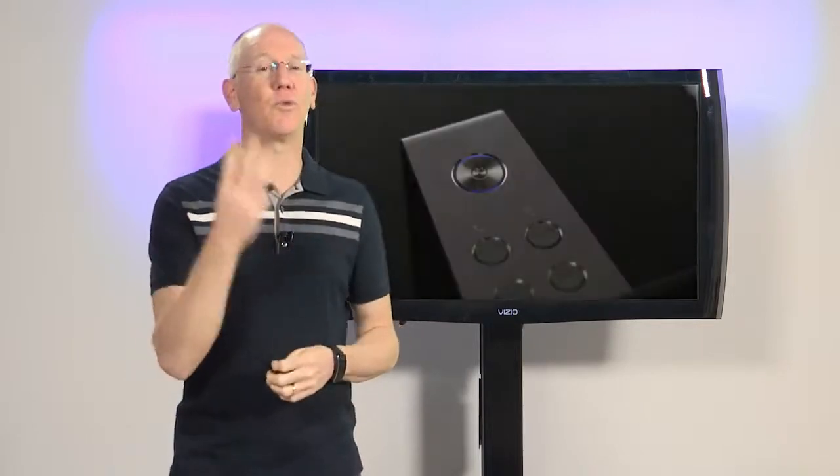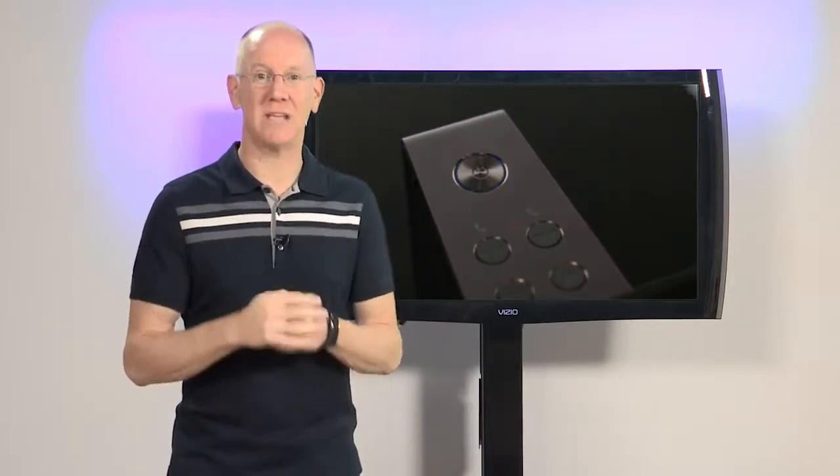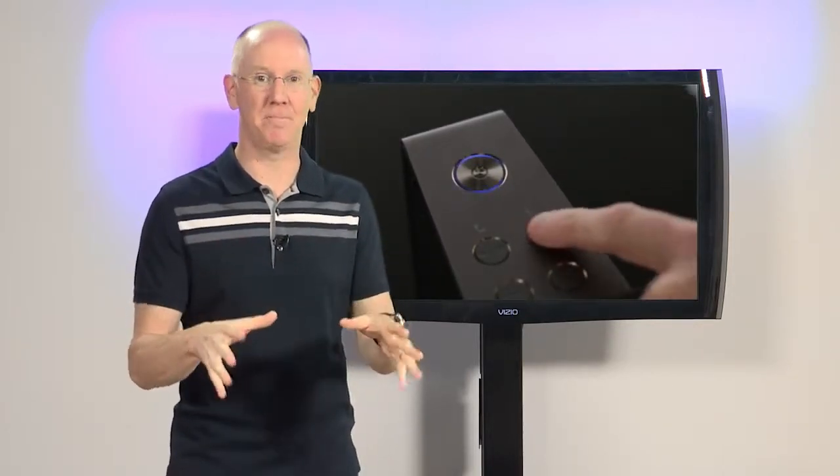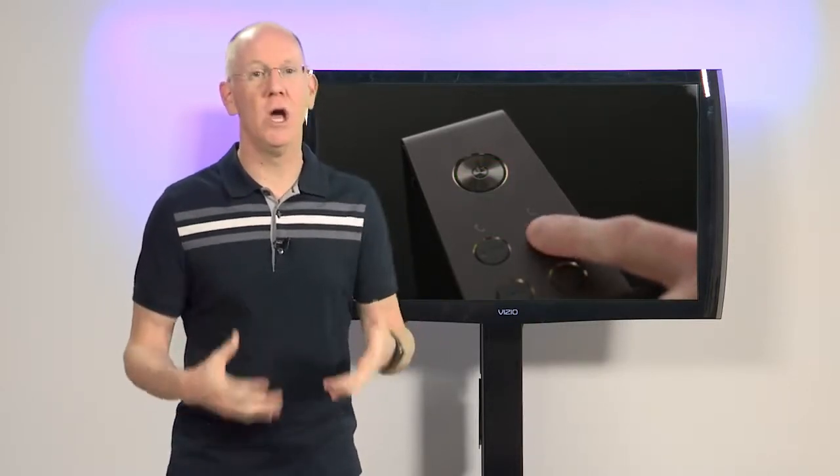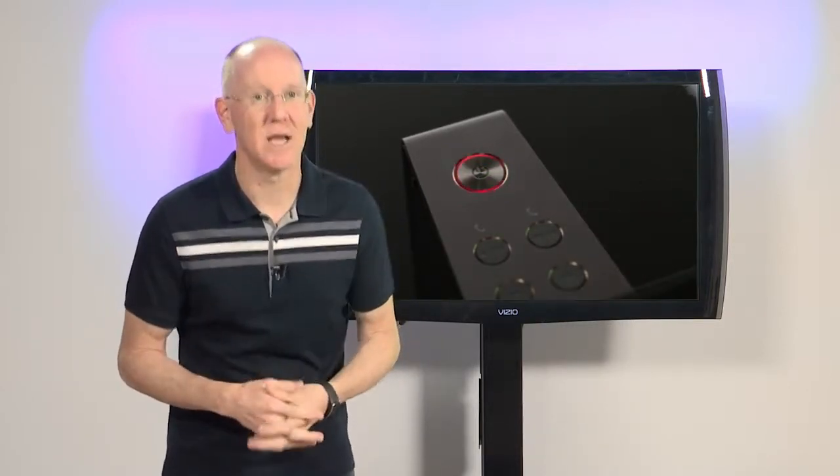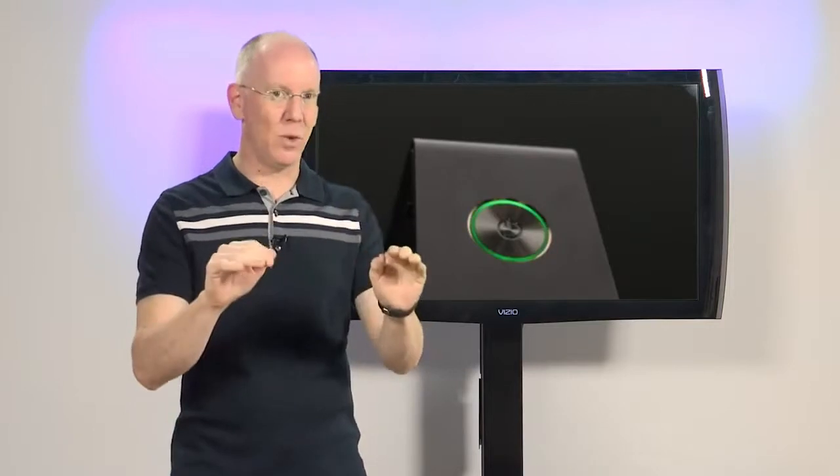When you listen to a wide variety of music, sometimes it's useful to be able to apply different EQ settings just to spice things up. And the Trevolo includes three different sound modes that you can cycle through by hitting the mode button. When you tap the mode button, you'll see it flash either green, red, or blue to correspond to the different settings. Green is the pure mode, which is essentially a flat EQ setting. You get audio exactly the way it was recorded.